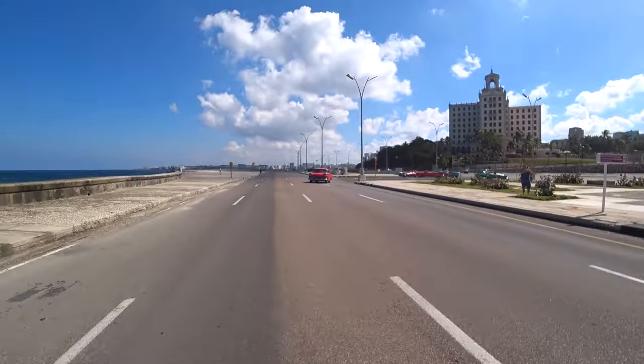Cars come up here as well. Another beauty. This car apparently is from the 1950s, 1954 to be exact. There's lots of these cars around Havana. The reason being the trade embargo, the past that was put upon the Cuban people. So they've got a lot of these old classic cars, but I love these cars. Amazing.